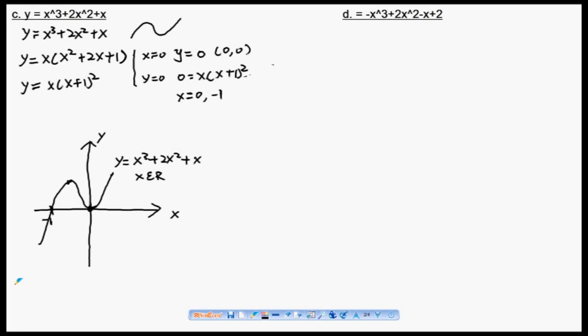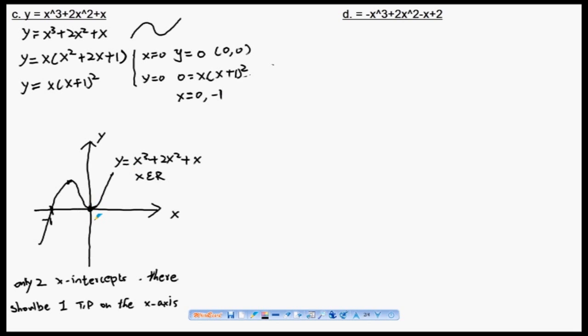When there's only two x-intercepts, there should be one turning point on the x-axis. So in other words, one of the x-intercepts is a turning point. In this case, when x is -1, we have a turning point there.